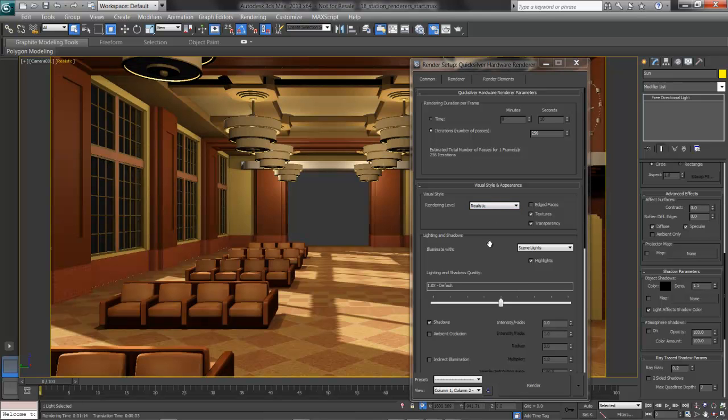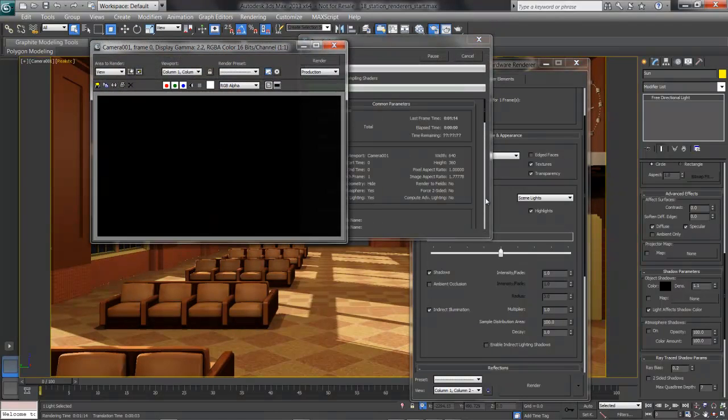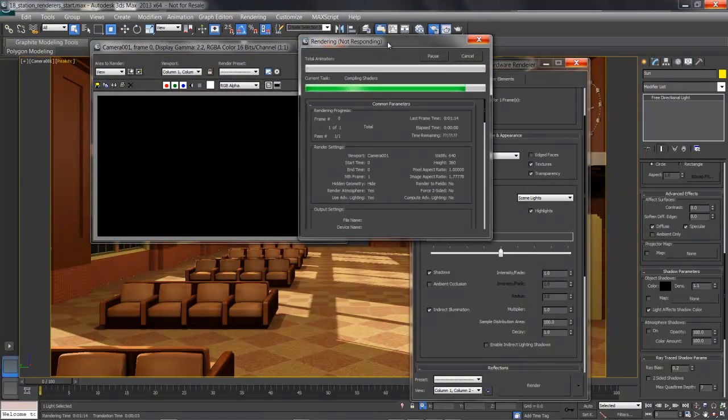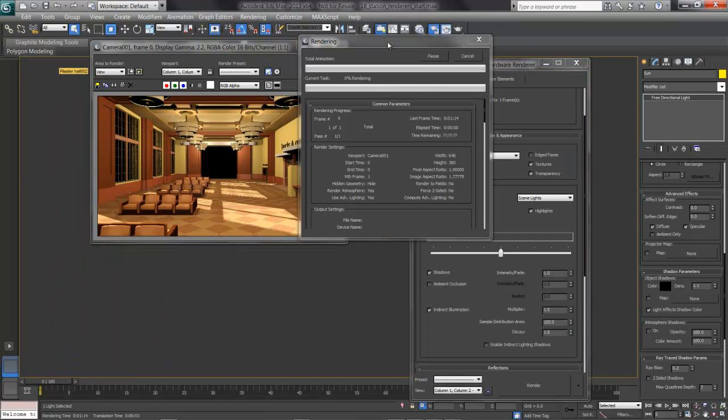I also have a choice in here of what I'm illuminating, and am I casting ambient occlusion using a screen space occlusion, and also am I using indirect illumination. Again, I'll try a quick render on this and see how it looks. It's compiling the shaders in the background for display in the view. In this way it's, again, much like a game. And there's the render, fairly quick, showing how it looks, and it'll continue to resolve that light as it goes further. But the native display of the shaders is pretty good.